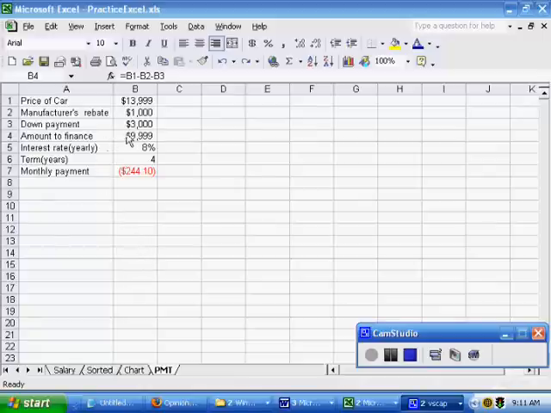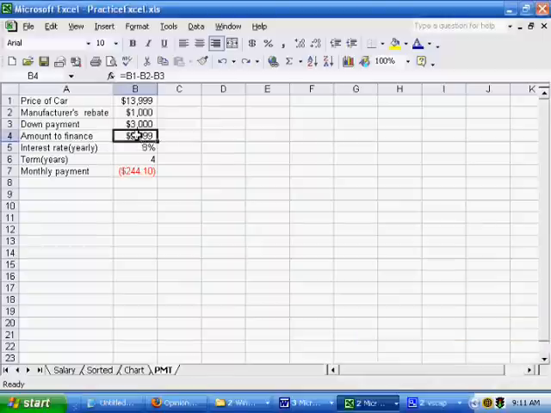And by modifying the price of the car, we'll then modify the amount to finance, which is in cell B4, because remember, B4 is a calculated value. It's B1 minus B2 minus B3. But if we have B1 as the price of the car, we can figure out how expensive a car we could buy, which is going to give us an amount to finance which will be somewhat normal, which will then give us a monthly payment of $200 in cell B7.